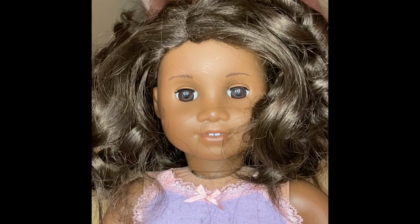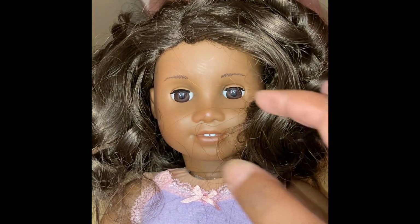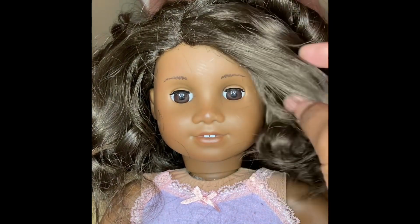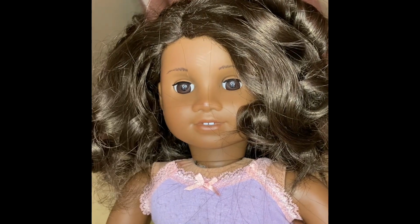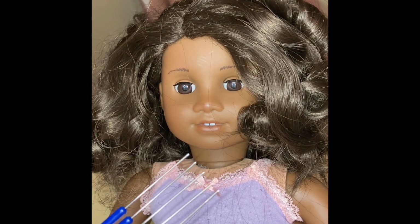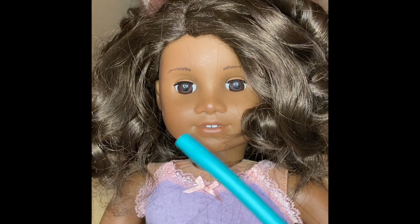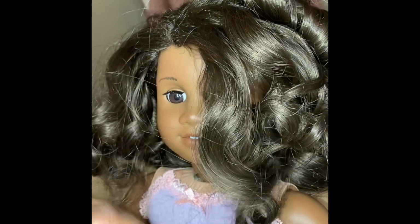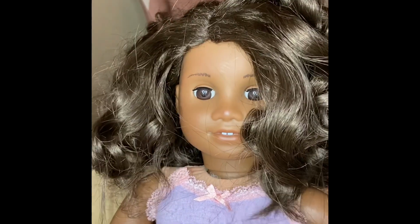So to tame her hair, I'm going to be using the soft curlers again. But this time I'm not actually going to let them set. I'll show you a little bit of that process, but I'm just going to wet the hair a little bit ahead of time with my spray bottle. And then I am going to use this pick to pick out her curls in the sections that I want them to be in. And once they're picked in the sections I want, then I'm going to use this soft curler to just form the curl around it, and then I'll let it go. Now some of these straight pieces, I may have to let a curler sit in overnight. When I'm ready to do that, I'll come back and show you.